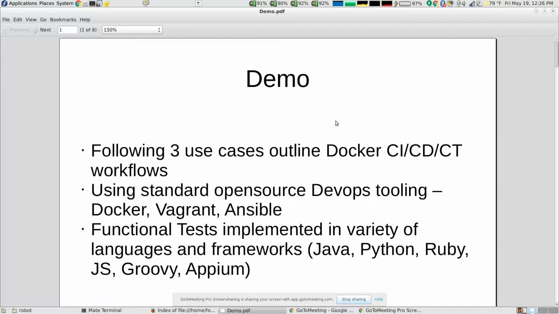Now, the tests themselves are written, as Jakob mentioned, in a variety of languages, along with the associated unit test frameworks that go along with each language. So things like Java has JUnit, TestNG, Python has PyTest, Ruby has RSpec, and so on. So essentially, we integrate the different kinds of tests, the tooling and the ecosystem into our underlying framework.